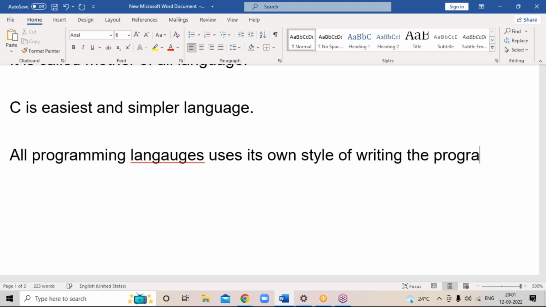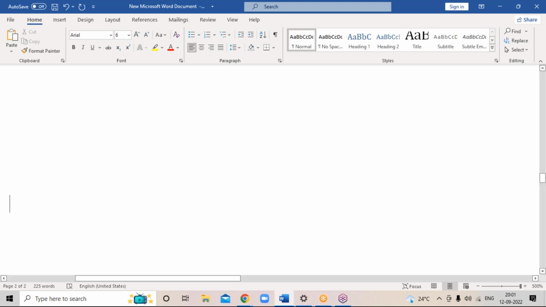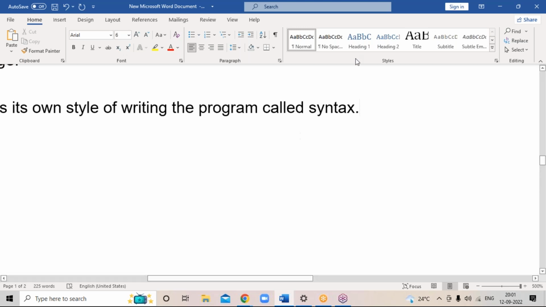That one we call syntax. Syntax is nothing but a style of writing a program.